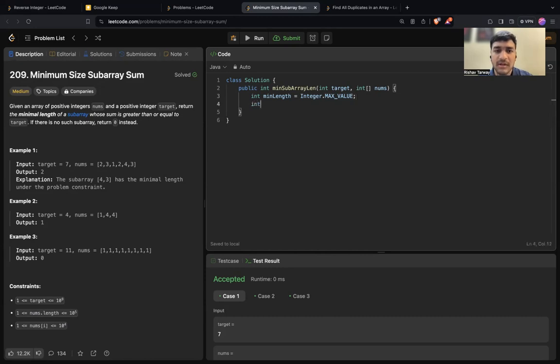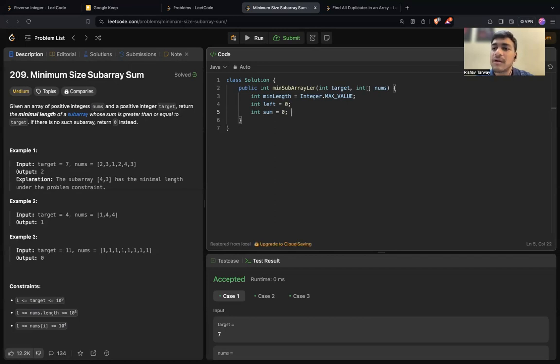Now I talked about taking a few pointers. The pointers that I wanted to take are left and right. Right, we will take in the next step when we iterate our loop. So the two variables that I have assigned are the left pointer and my variable sum.